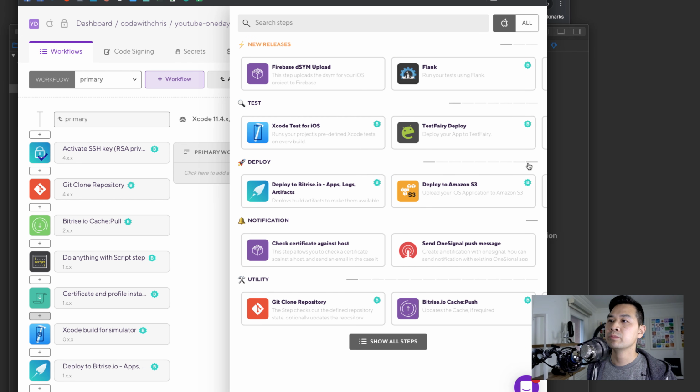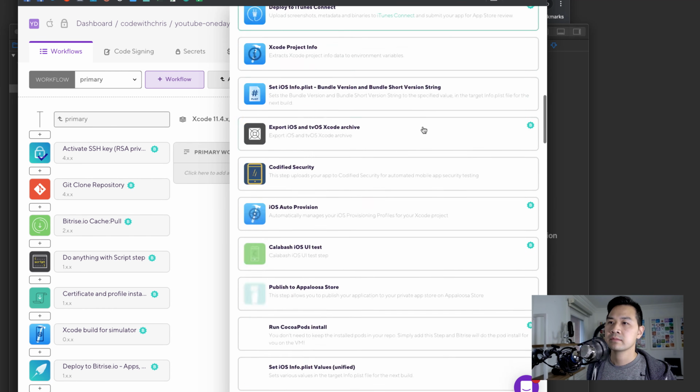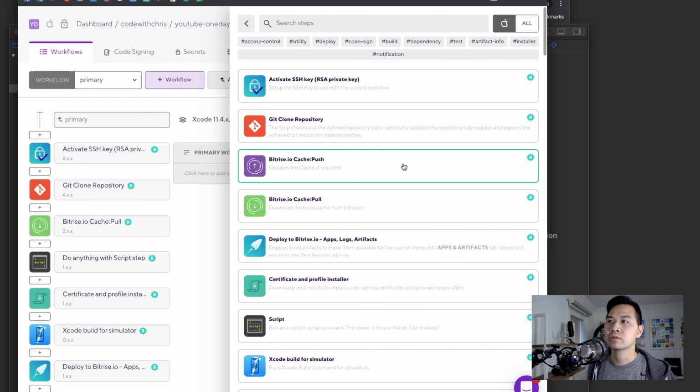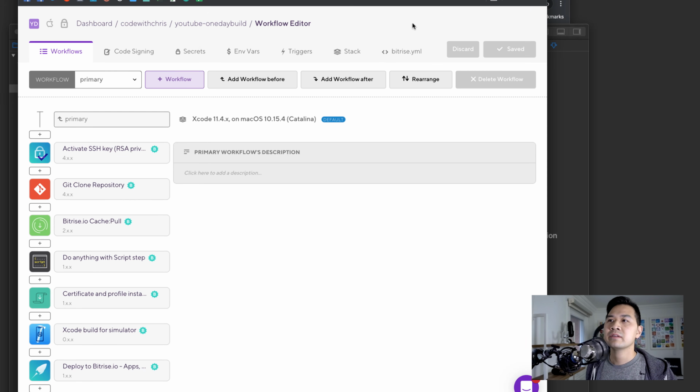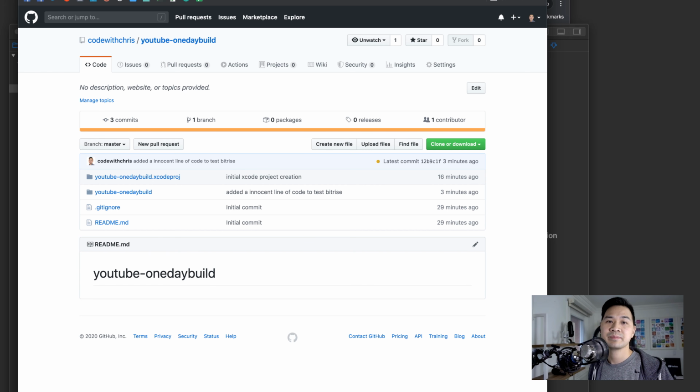You can see that there's a whole bunch of different tasks that you can automate. I'll list it out, and we'll get deeper into this as our apps get more complicated. We'll probably use a lot of different steps like that. But being a free tier, I think this is pretty cool for both GitHub and Bitrise.